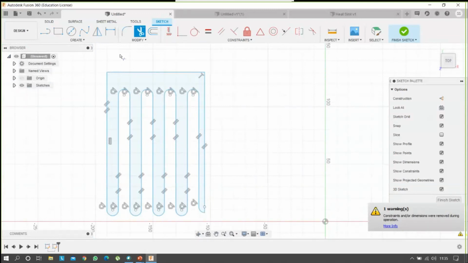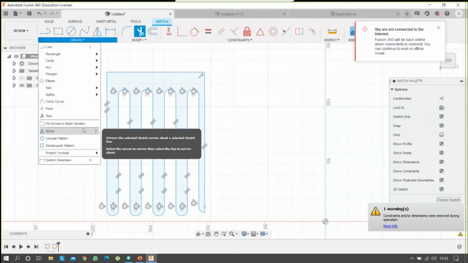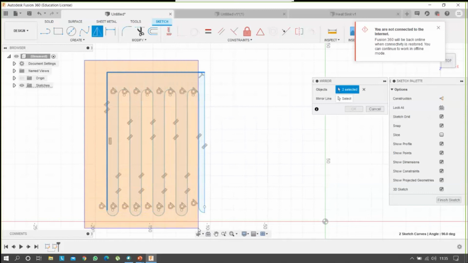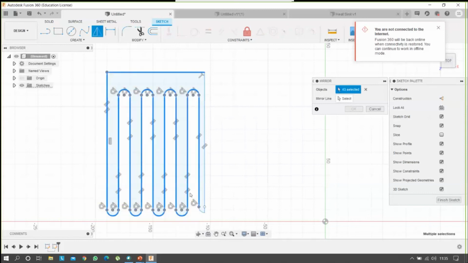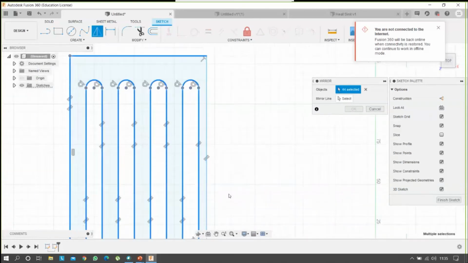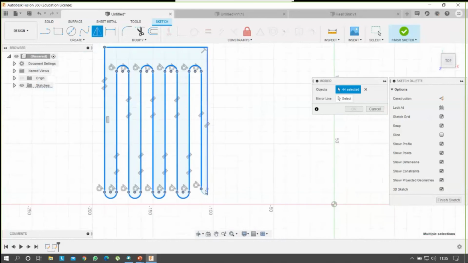So I am going to click on create section and select the mirror command, and it is asking you to select the object. You can select objects one by one or by dragging the left click, and remember not to select the line from which you have to make the mirror.